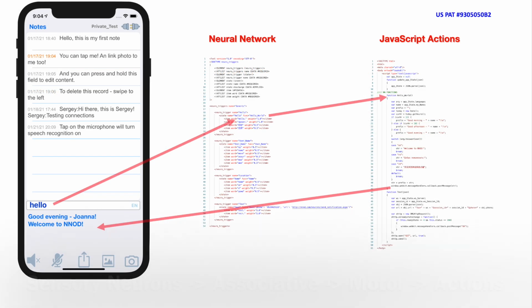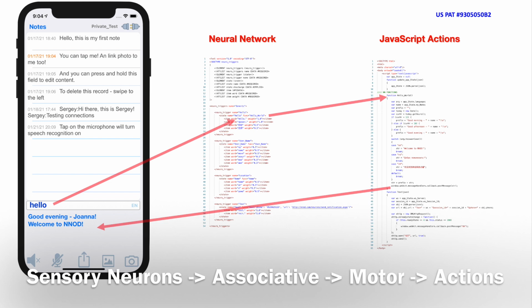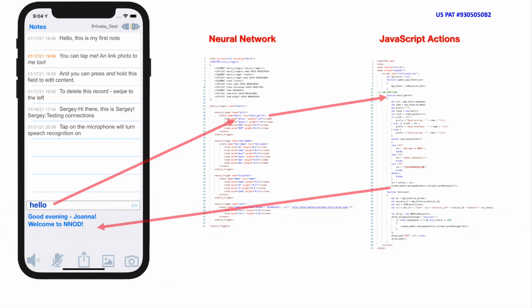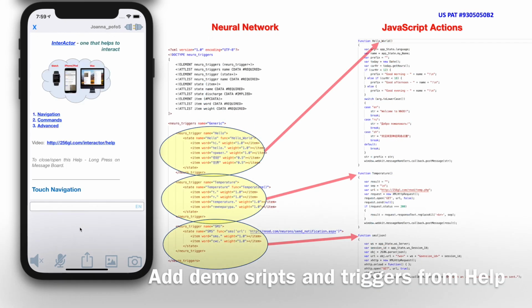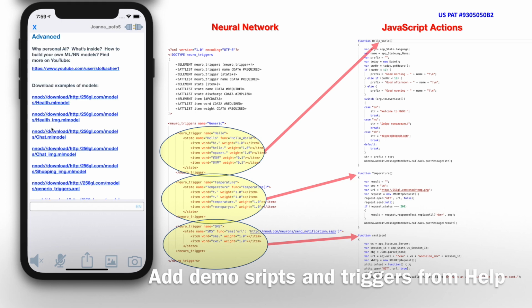Neural triggers are a special patented classifier, which recognizes and parametrizes sentences with context and performs an action by calling external functions. External functions are written in JavaScript, dynamically loaded and interpreted. There is a simple API between InterActor and functions, allowing the addition of new functionalities on the fly. In the following examples, we added 3 triggers to the internal neural network.